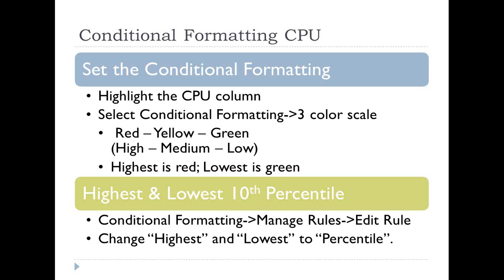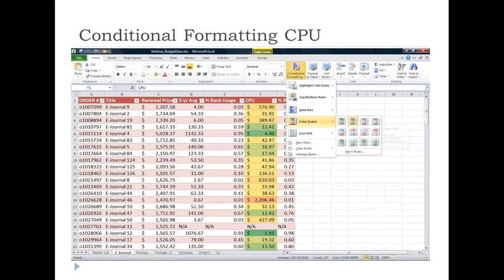But we know we really wanted to see the highest and lowest 10%. So you can change that by simply editing the rule. So here's an example. Again, here's the cost per use column. We highlighted it, selected conditional formatting from the home ribbon and color scales, and we selected the red to green color scale. And as you can see, there's a few greens and one kind of tingy red, but even this one isn't bright red. There's a lot in the middle in the yellows. So that's because it only highlights the highest and lowest in the solid colors.